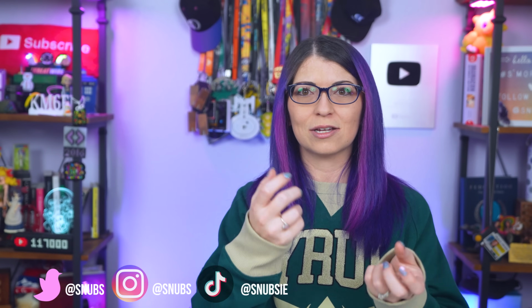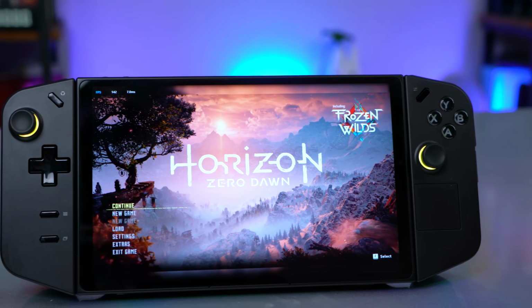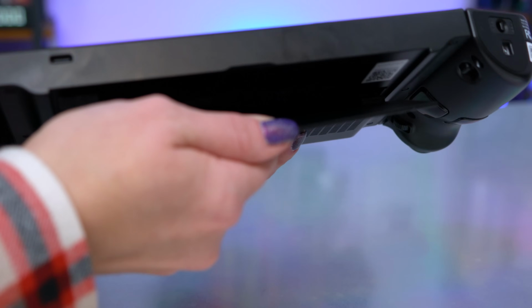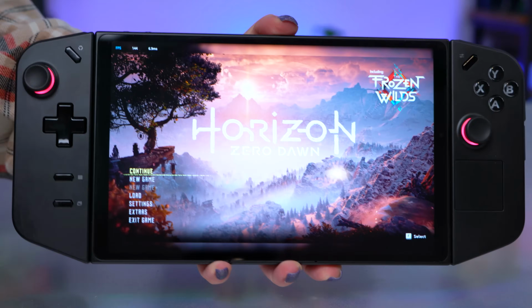Even with that battery that doesn't last very long, I have loved playing my PC games while chilling in my living room. Just setting this thing up on my coffee table and then using the controllers handheld was such a nice experience. Now, it is nice to not be stuck on my PC in my studio whenever I want to hang out with my husband after work and still play games while he's playing on his PC. As a first gen device, Lenovo made a lot of smart moves with this, and it is going to be really, really cool to see how this market ages.